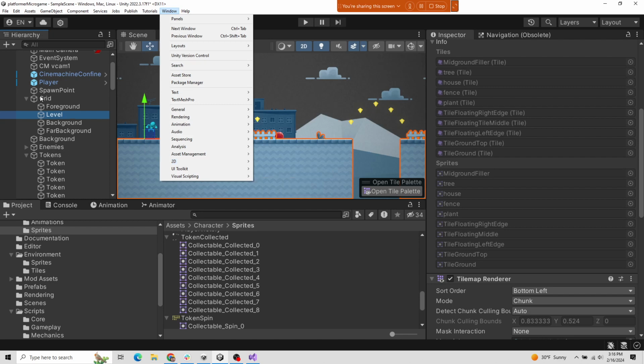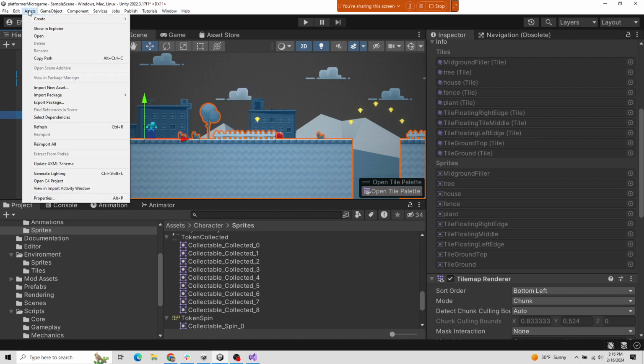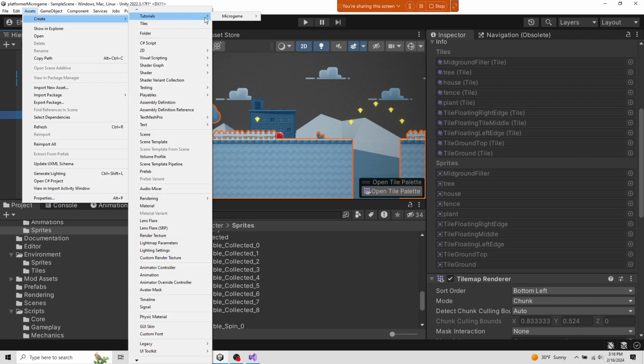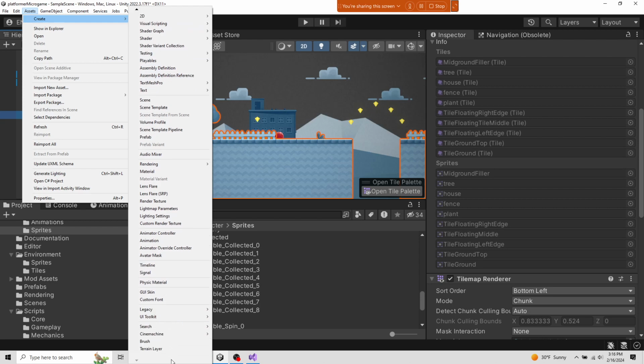Basically, to start the whole chain of events, you create a tile map.